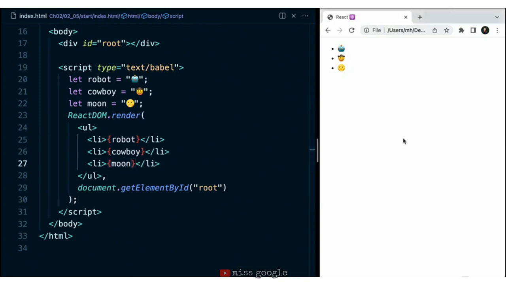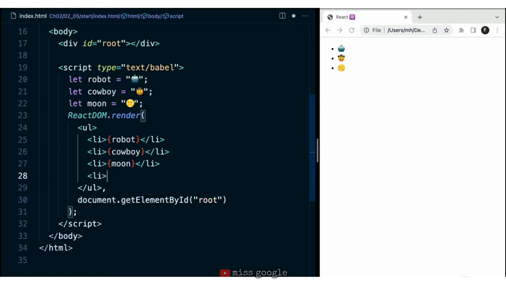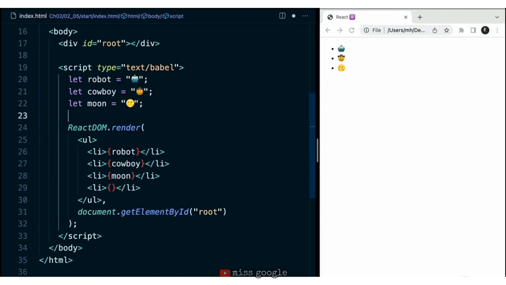So now nothing has really changed about our output. So let's add another list item here. And what I want to add is, we'll say let name equal React. We're going to plug in the name here, and we should see React being added to our list items.